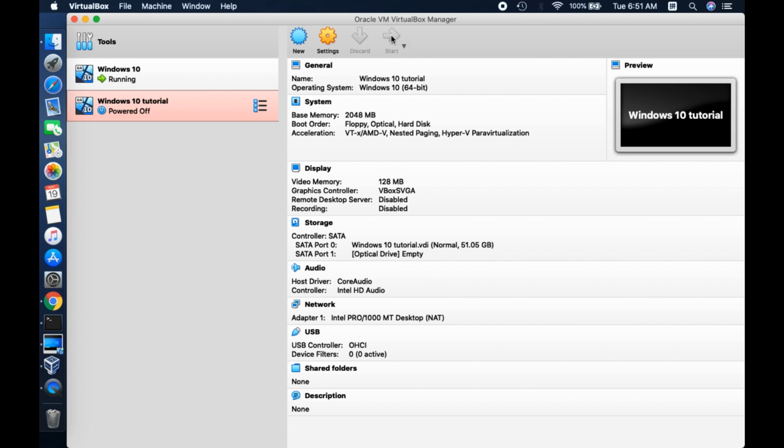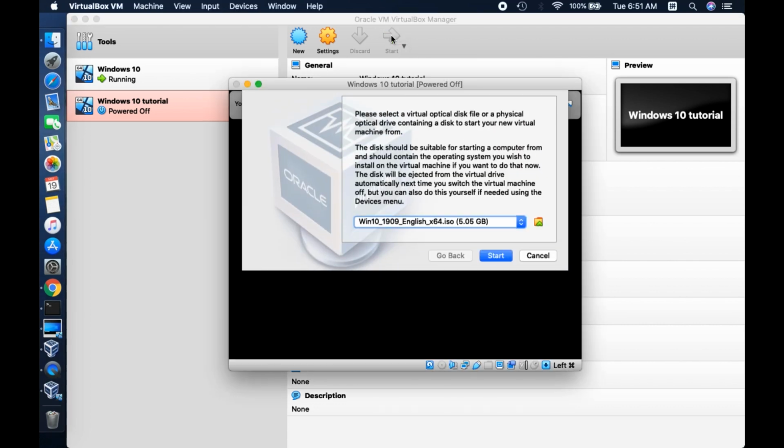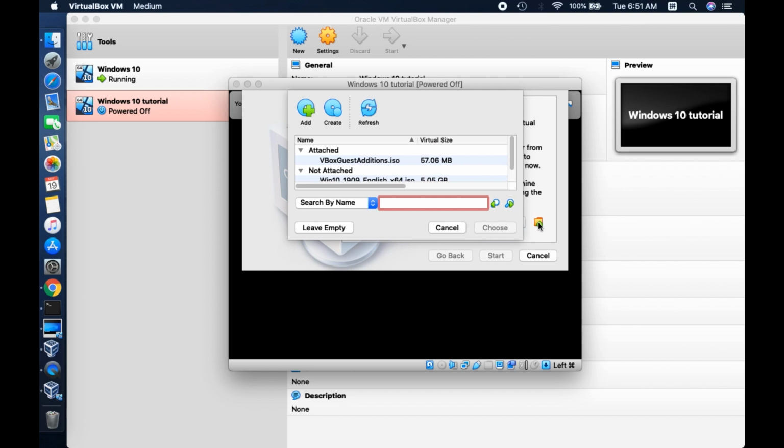Now let's go to start. In this particular section, what you're going to do, remember that ISO file that you downloaded, which would be the Windows 10 64-bit ISO file. It's quite a big file, as you can see here. It's 5.05 gigabytes. You want to come here.